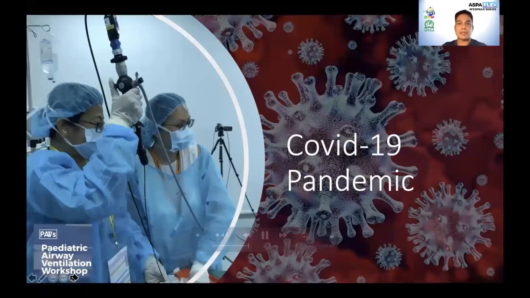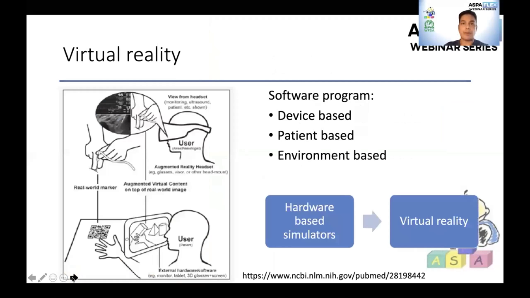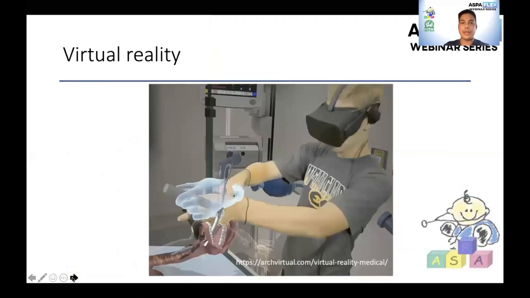Face-to-face exercises are greatly affected by the current COVID-19 pandemic. The move to online teaching has limited procedural hands-on teaching, such as difficult airway management. Virtual reality proves to be one of the solutions, as it can simulate the physical environment through specialized equipment like headsets and haptic devices, which provide physical feedback to users. The augmented reality for airway simulation exhibits more complex tests of psychomotor skill. A trainee can undergo simulation-based exercises even without the mentor's physical presence, followed by an online Zoom meeting for evaluation and debriefing.